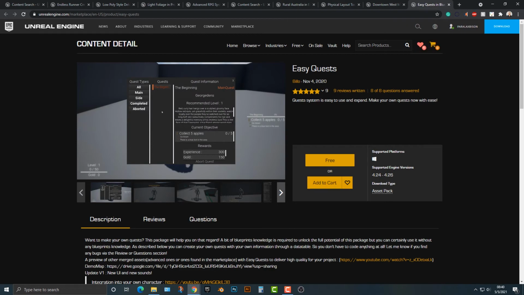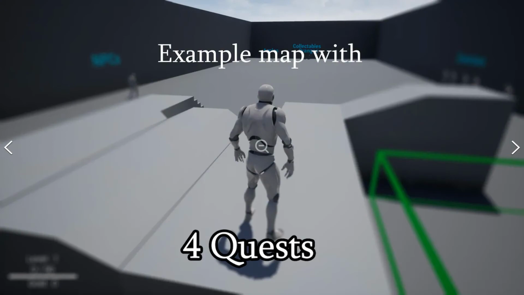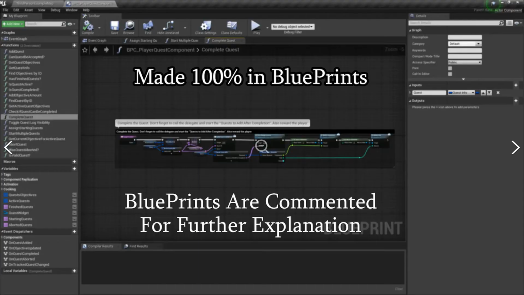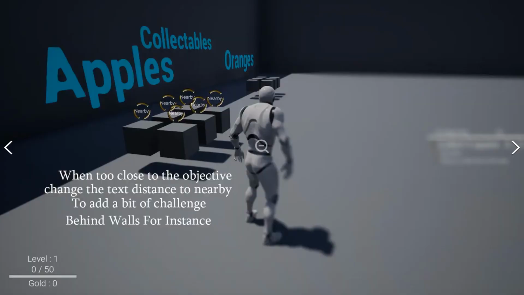And last but not least, we have easy quests. So we've all played a game where you need to go on a quest here, and what this will do is allow you to make basically quests, and it has really cool stuff here. And again, programming all this stuff from scratch is fairly difficult. So one of the things I highly recommend that you do is use some of these templates, because game development has gone down that road.